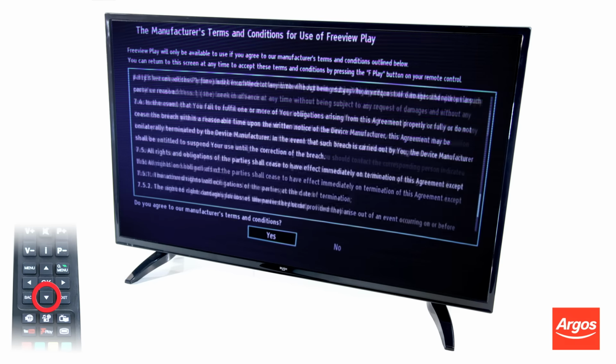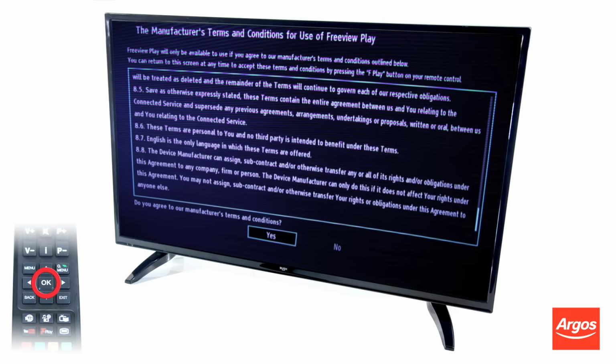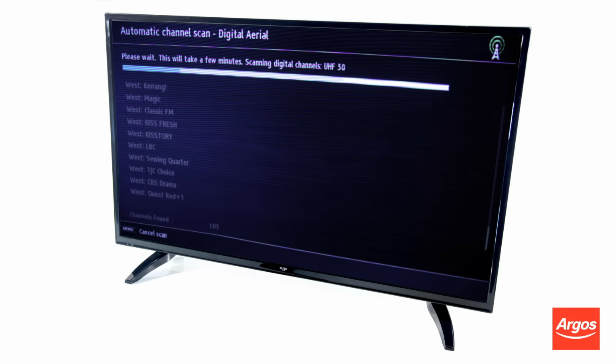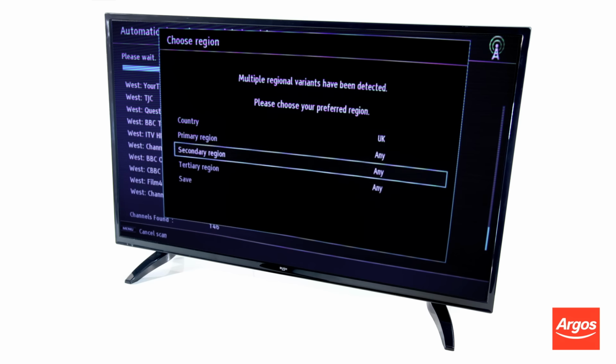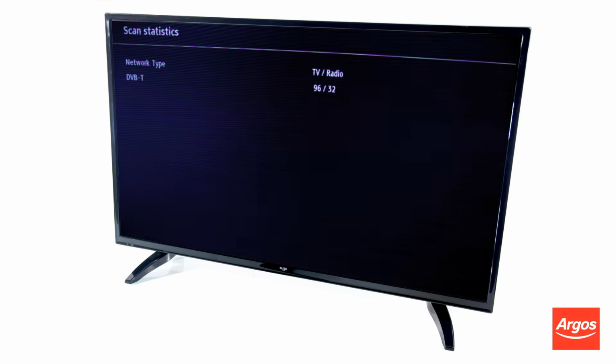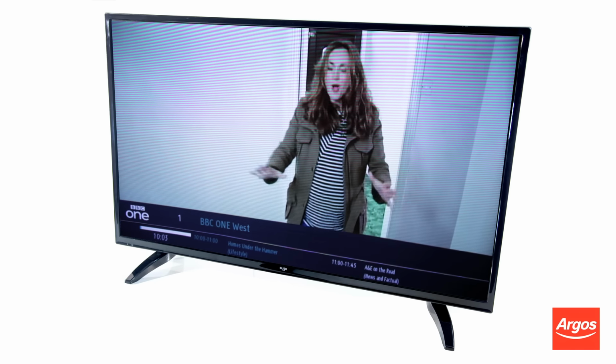the first time installation. Ensure that an aerial cable is attached, and your TV will now run through a digital channel scan. Once the first time installation is complete, enter the TV guide. A message may pop up explaining that you have access to Freeview Play capabilities.